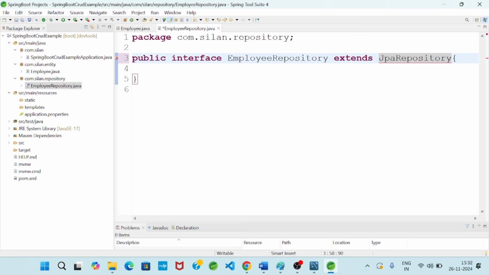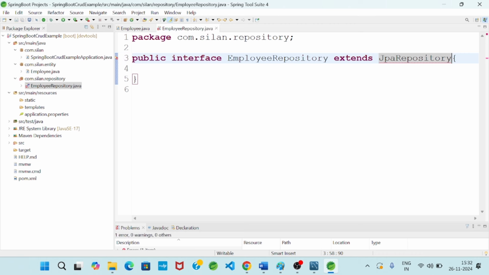By extending JpaRepository, we can inherit powerful database operation methods for the Employee entity without needing to implement them.